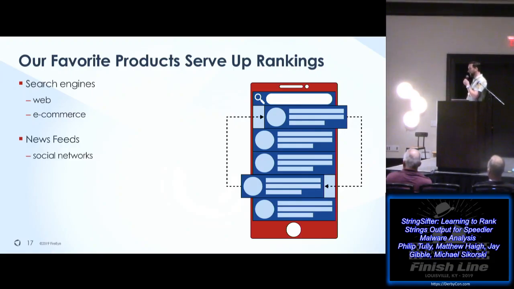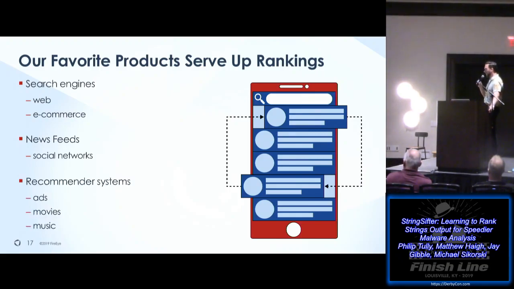Every time you log into a social network, typically your friends who are posting are not ordered chronologically on your timeline, right? They're ranked according to some relevance. Maybe your closer friends will appear higher up on your timeline, or people who you share common followers with will also be shot up in that list. And then lastly, recommender systems: the way that different websites serve up ads to us on the side of news articles we read.